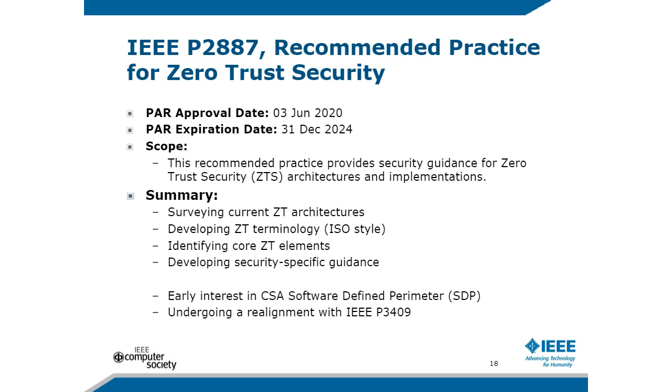So what are the projects? The very first project that was started, which was really intended to get the IEEE activity underway, is a recommended practice for zero trust security. What exactly is a recommended practice? Let's think of that as a guideline. The intention is to have a collection of shoulds wrapped around, as you saw earlier, the pillars. So what are the focus areas? What kinds of things should an organization be dealing with? Again, the focus here is really on the security aspects, as opposed to the overall zero trust architecture. So when you look across the various architectures, what might one want to make sure that you focus on from a security perspective? That's really what this is intended to do.